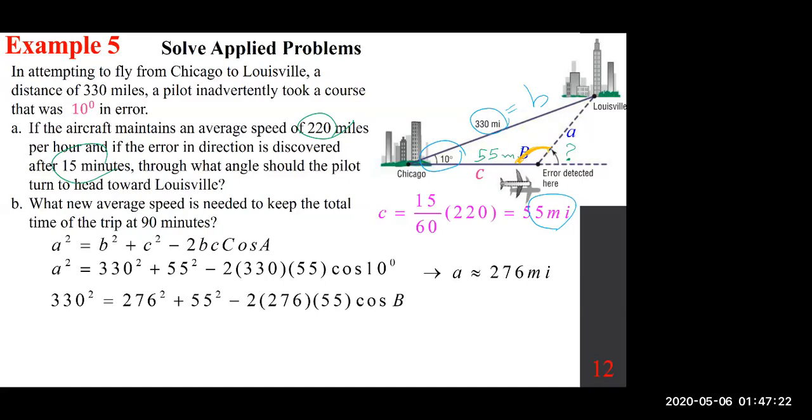So you go through the process, you find cosine B, it's not a common arc, you use the cosine inverse, you work it out. So there are a lot of steps missing here. You really should have no problem filling up the missing ones. So if B is 168, what we want is 180 minus that, okay? That would be the answer to part A, everybody.